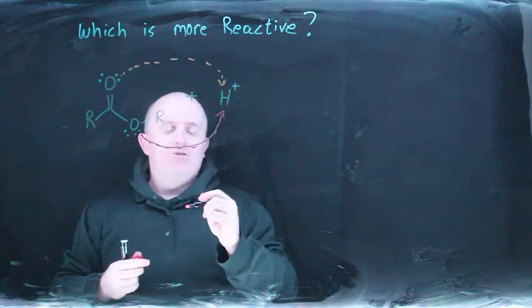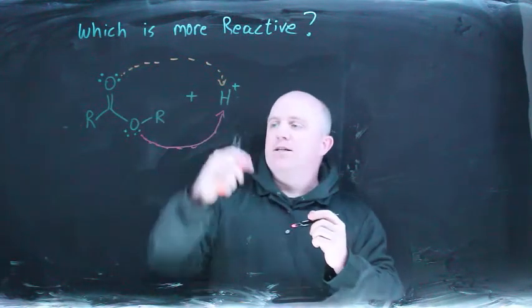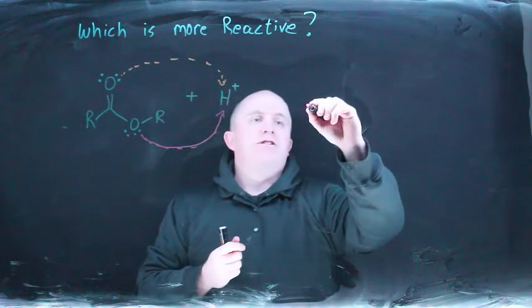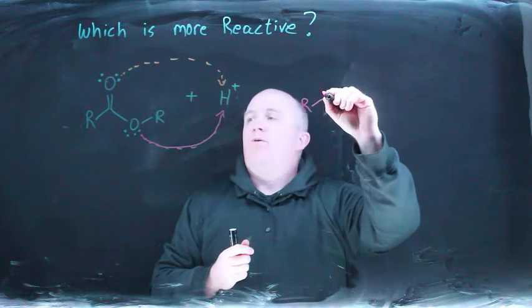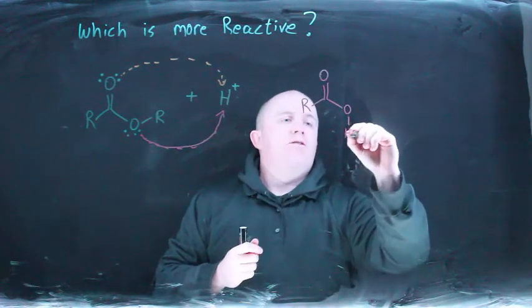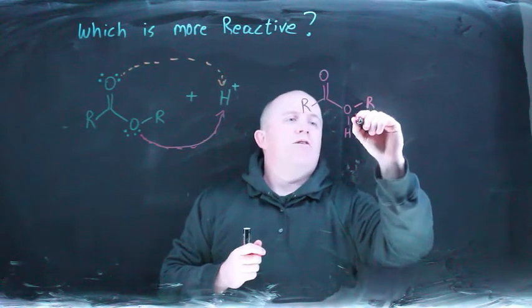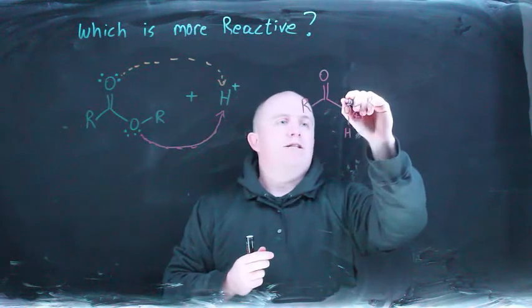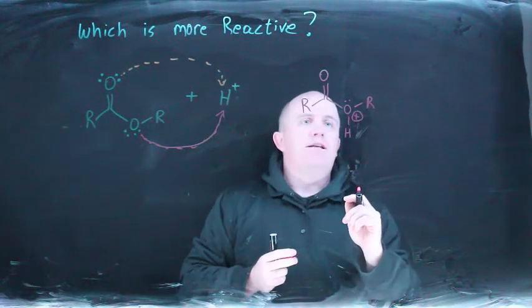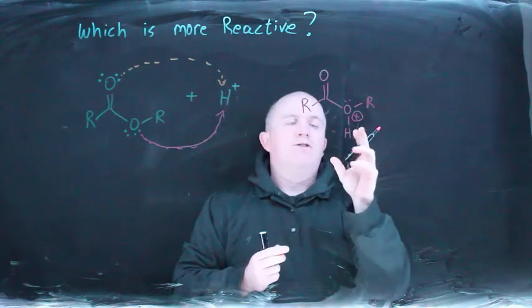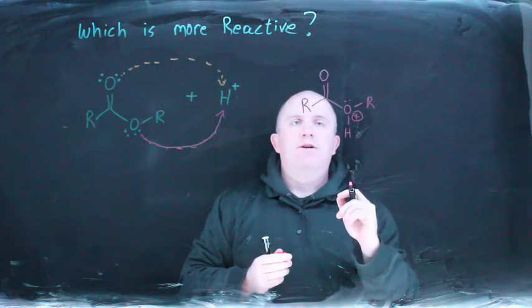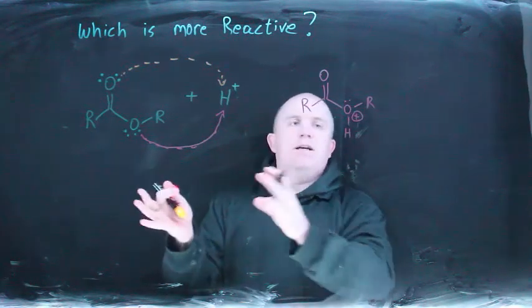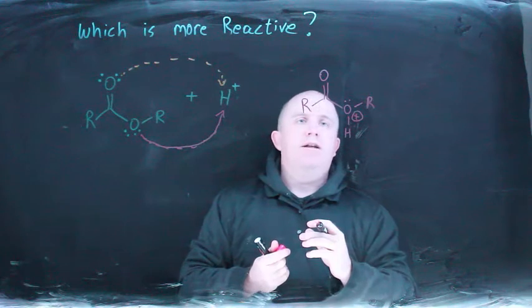So let's imagine first that I have reacted according to this pathway. The result is that I put a H on this oxygen down here, which now leads to a plus on this oxygen. Why? Because it has three things bound and it has a single lone pair. And an oxygen with three things bound and a lone pair is going to be plus. Okay, so is that good? Well, not great, not at the moment.